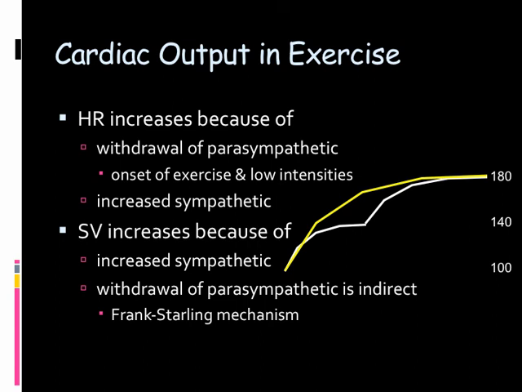And this really only becomes important when, like many things, you only value this Frank-Starling mechanism when it's taken away. So we'll give you an example when the Frank-Starling mechanism is taken away and where stroke volume can be affected by something other than sympathetic activity. But the bottom line on this slide is, what causes an increase in heart rate? Reducing the parasympathetic, taking your foot off the brake, increasing the sympathetic, pushing on the gas. What increases the stroke volume? Sympathetic activity. But we always have to remember that the Frank-Starling mechanism plays a role in maintaining an adequate emptying of the heart.